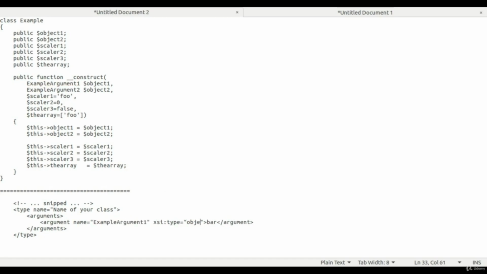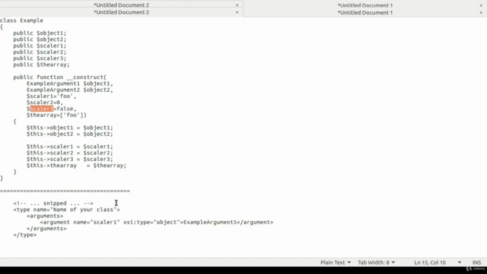On the fourth pointer we had, it's impossible to replace an injected object with a non-object. So fortunately it is possible to replace an injected object with a different object. Okay, so in our class we replaced this scalar value from foo to bar, but we could have also replaced our example 1 argument with some other argument. But whenever we are going to work with objects, we will have to define a new object only. Otherwise if I define a foo or bar value, it won't work, it will give us an exception. So objects can be replaced by objects only, but scalars can be replaced by even arrays.